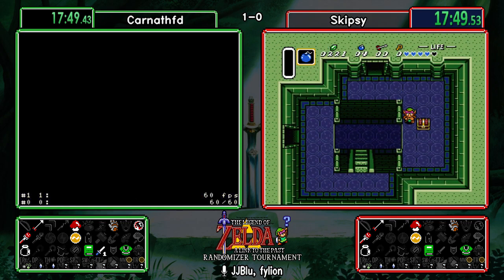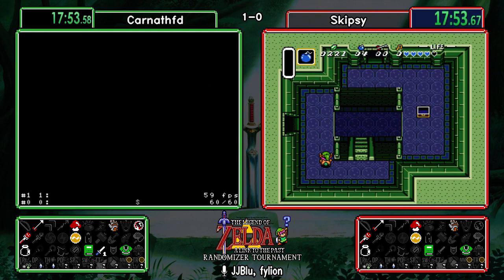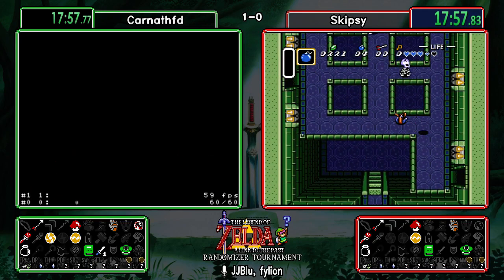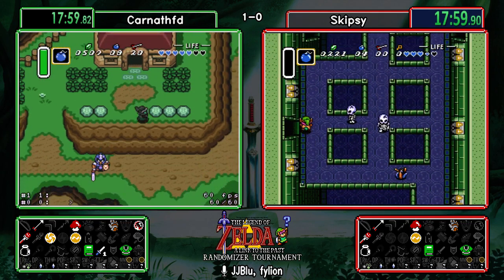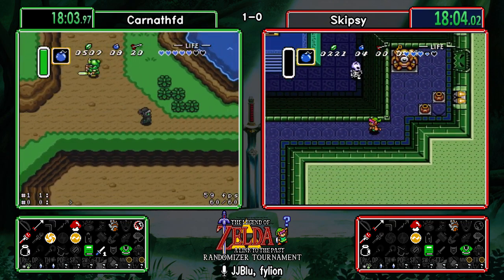Bombos is a pretty decent find for effectiveness to kill large groups of enemies. It's good for that. It makes me a bit worried for these runners that maybe this will indicate an early Mire play or an early Turtle Rock play if Bombos is the randomized medallion required to open those.